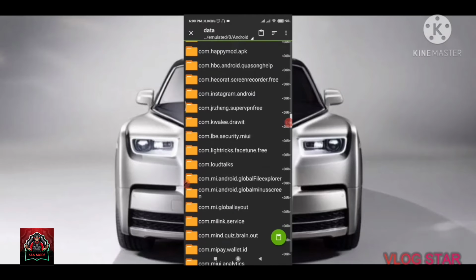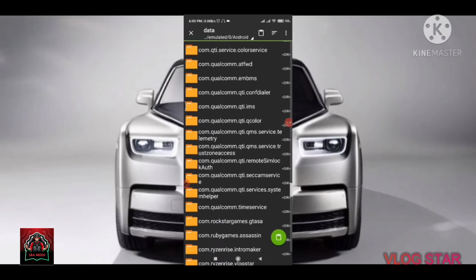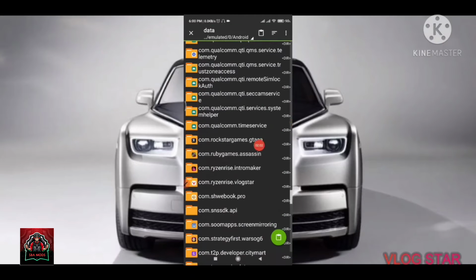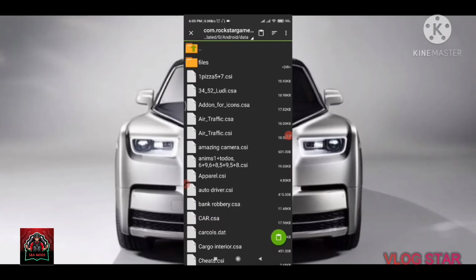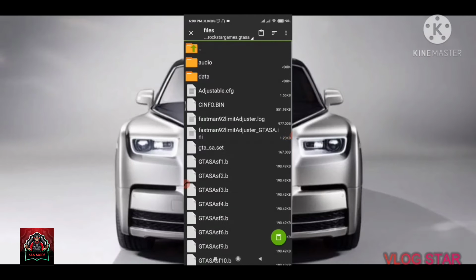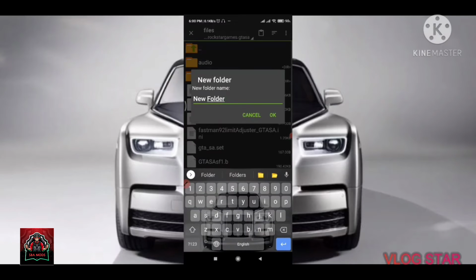And swipe down, and go to com.rockstargames.gta.sa, click on files, and you have to create one new folder called TEXTB. So click on 3 dots, up right corner, click on create, and click on new folder, and just erase all the things.